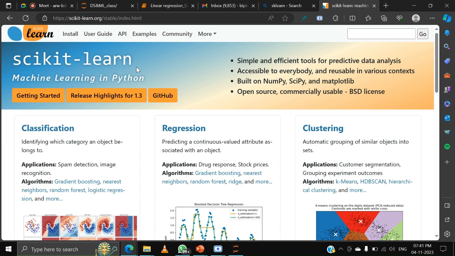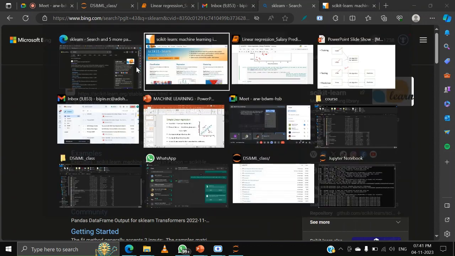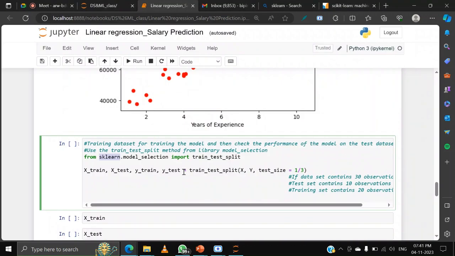So we are going to make use of it, and train test split is a specialized code available in sklearn. Scikit-learn is short known as sklearn. So we should import sklearn.